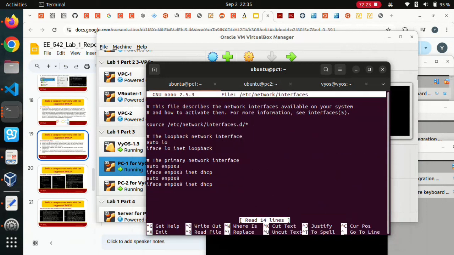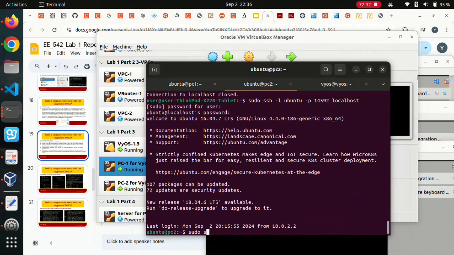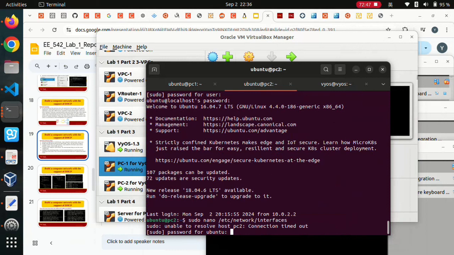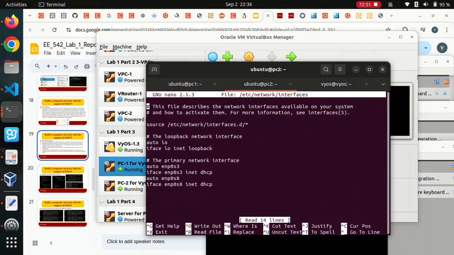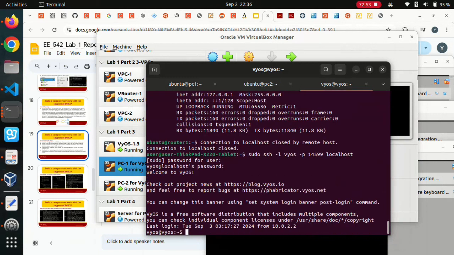Okay, you can see for the interface enp0s8, it's DHCP. And for this one, it's also DHCP.